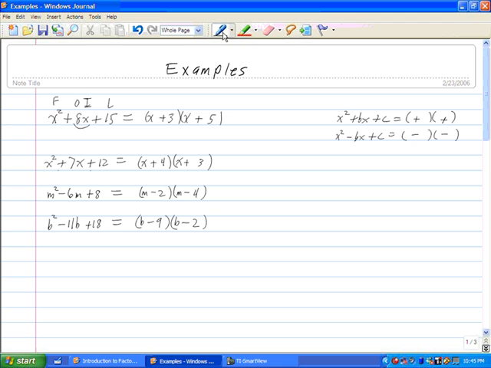Now notice that since I have a leading coefficient of 1 up here, these guesses have actually been pretty easy to make. It is when the leading coefficient is something besides 1 that they become more difficult. And we'll get into that at a later date. For now, there's another sign pattern we need to see. If we had x squared minus x minus 20, we see another sign pattern here. What we've seen is that the minus on the end isn't the same. We've had pluses all along. So let's see what that means when we have an x squared.